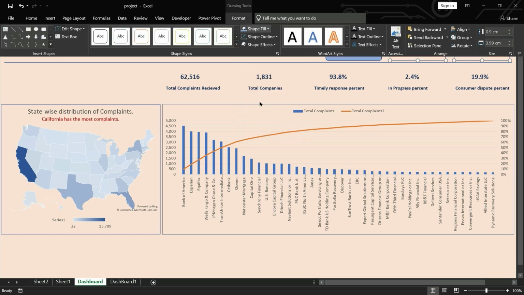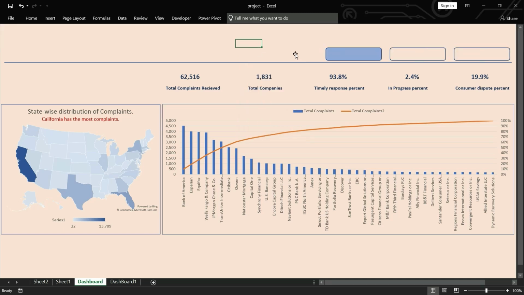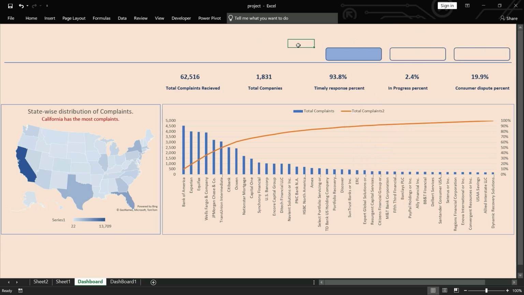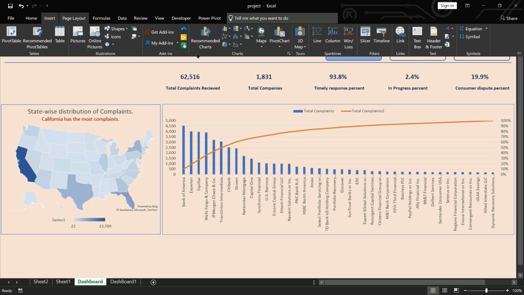Or better, we can insert now. Let us go and insert text box.